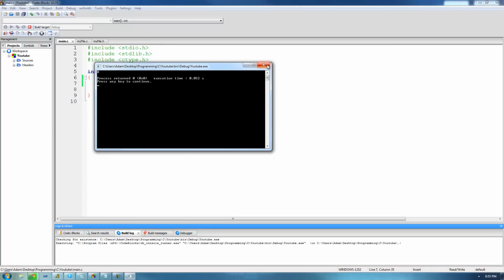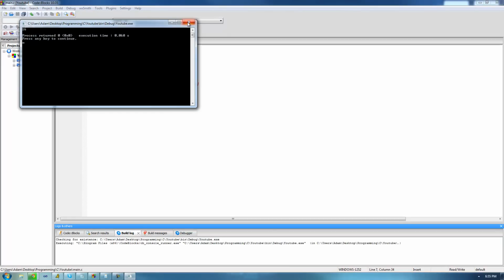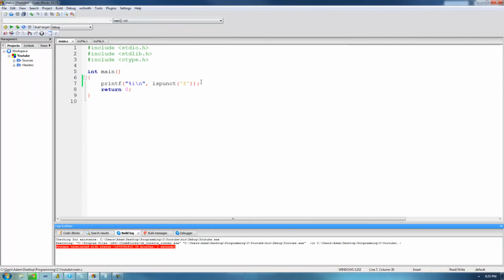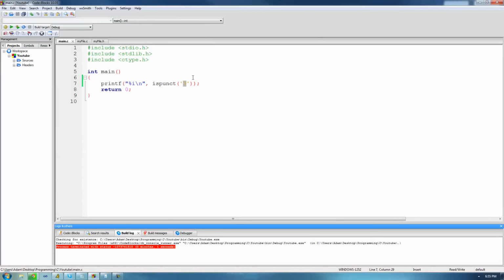Yep, perfect. Then the next character function that we have to look at is just called isPunct, and this will return a non-zero number if we pass through a printing character that isn't a space, letter, or digit. So if I were to just go ahead and pass through a printing character that isn't a space, letter, or digit, such as the money symbol, and run this, then I should get a non-zero number. But if I were to pass through some digit like 3 and run this, I should get a 0. Or if I were to pass through a control character like the null terminating character and run this, then I should get a 0 onto my screen.